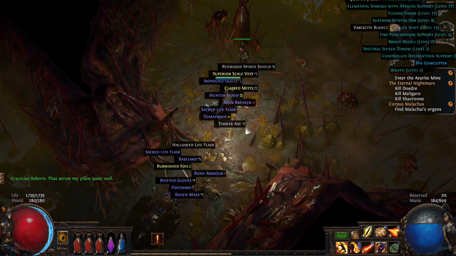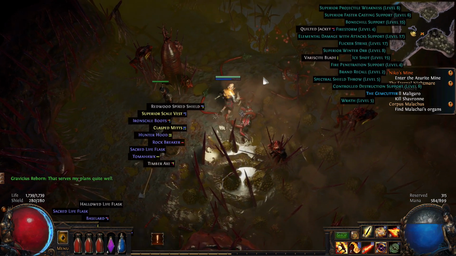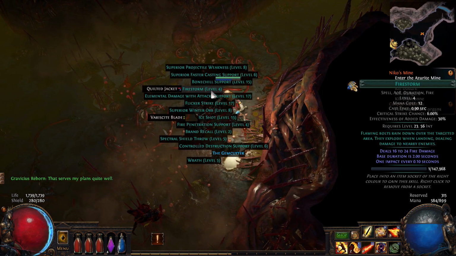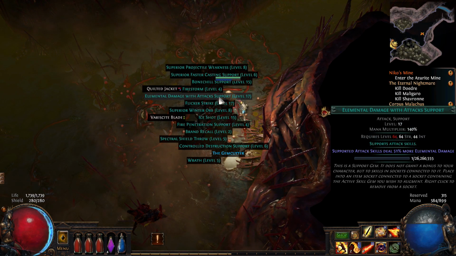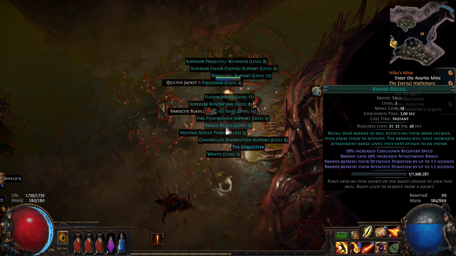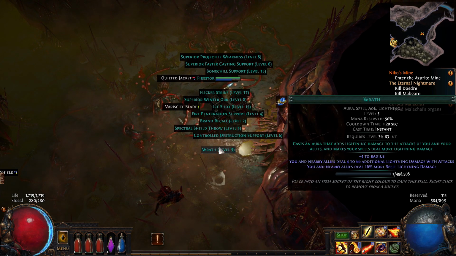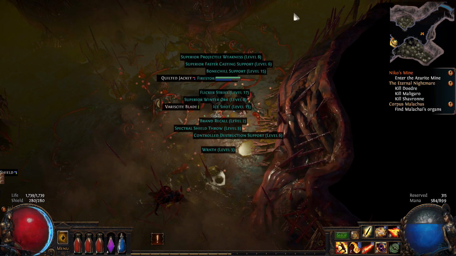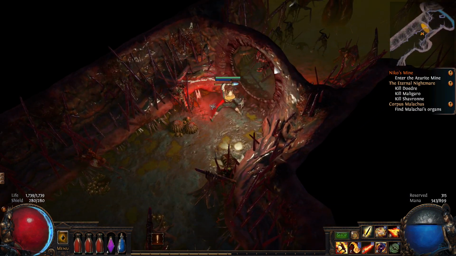Classed mids, so nothing too... Well, potentially 3 blues is not that bad, but we really want like 4 blues or something like that. Over here, is there anything that I recognize? Elemental damage with attacks, maybe? Superior faster casting, brand recall, the gem cutter. None of these others really. Fire penetration support could be good for my build. The rest we're gonna leave them. I don't want to clutter stuff too much.